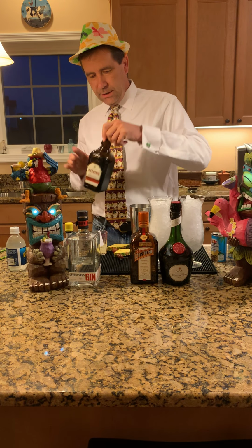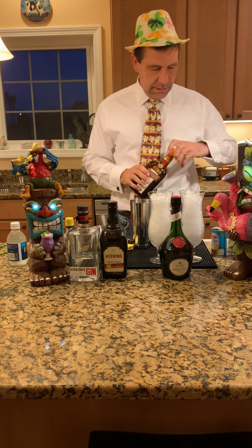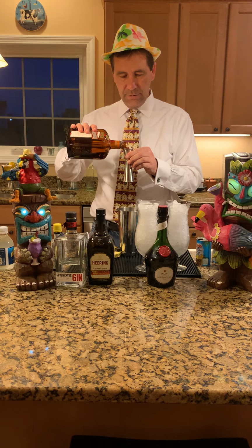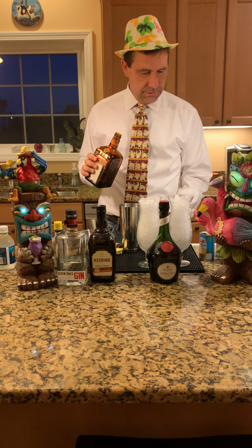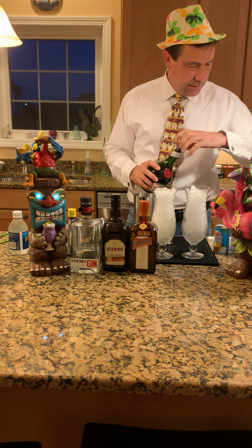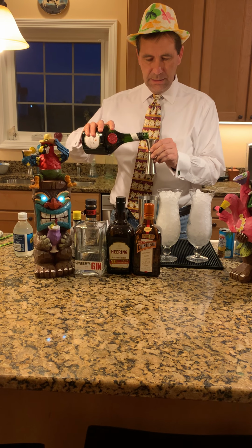So unlike the 70s sweet version, this is more gin forward than some of those. And then 1/4 ounce of Cointreau per drink. So for 2 drinks we want 1/2 ounce. And you'll see I'm referring to a recipe over here because there's no way I could remember all of this stuff. And then the Benedictine, we're going to also go with 1/4 per drink, so 1/2 ounce of Benedictine.